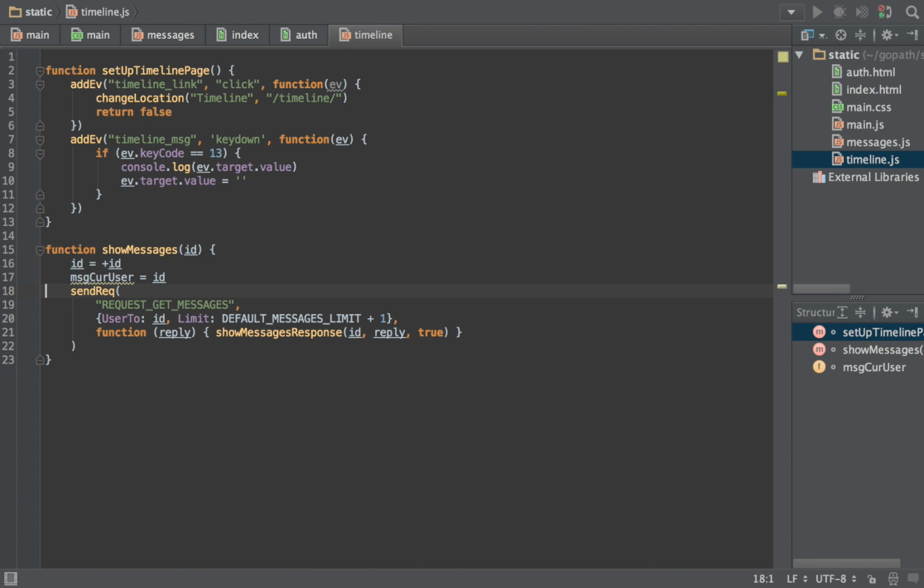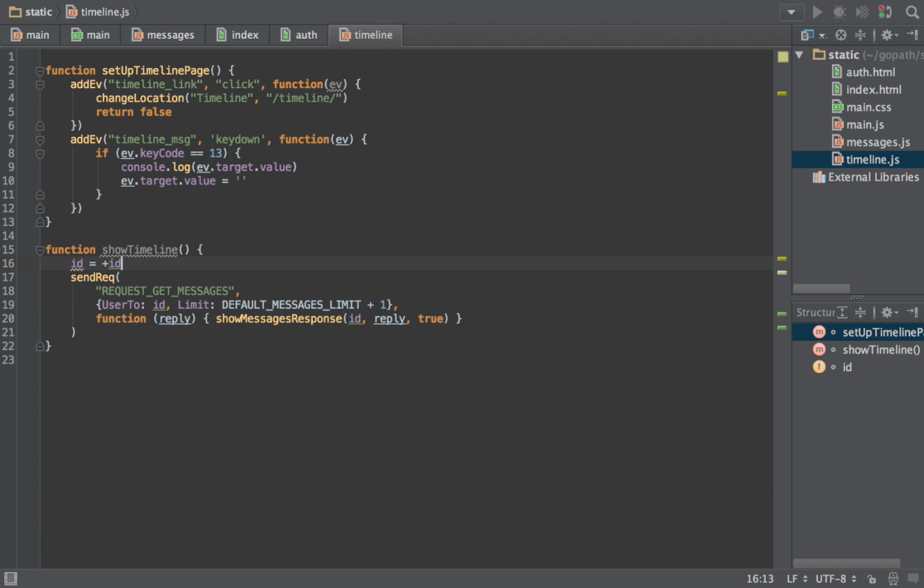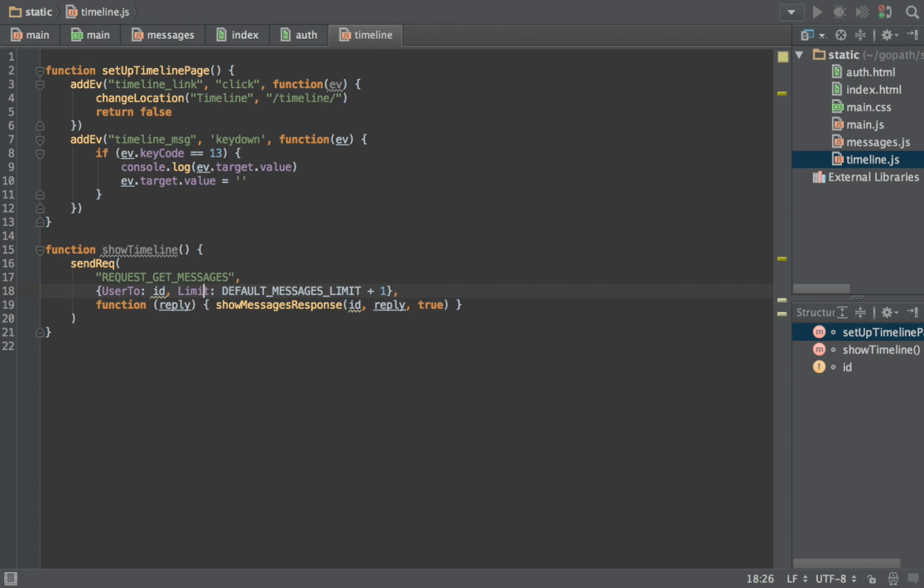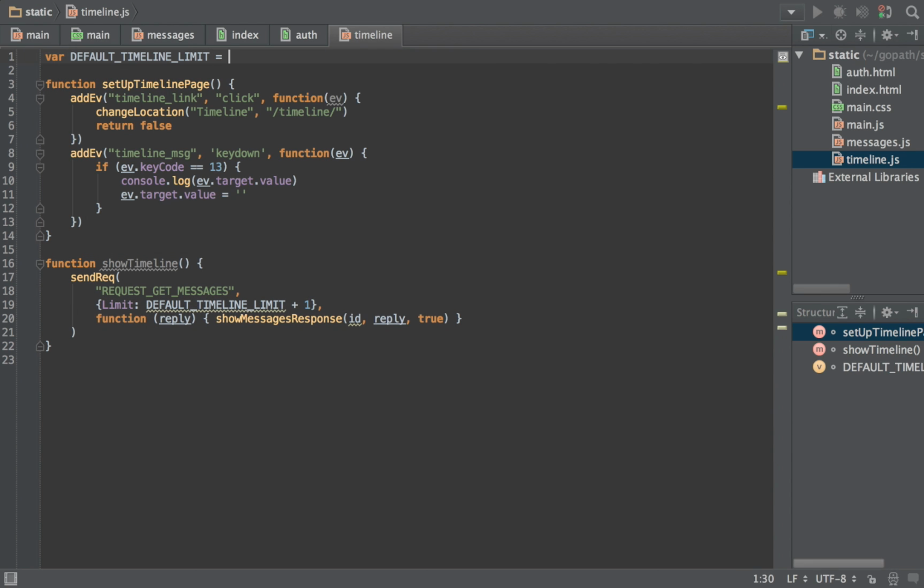So show timeline. We do not have message current ID and don't have user 2, so we only specify limit here. This default timeline limit would be, for example, 10 entries. And for now we would just log a reply to console.